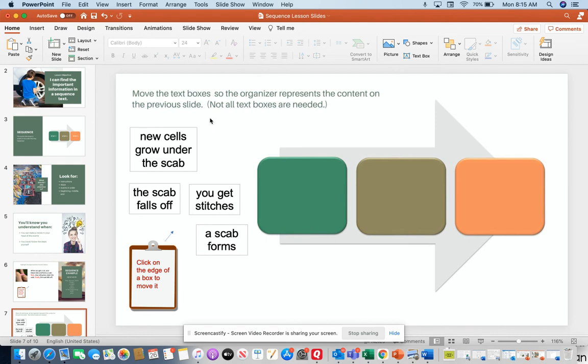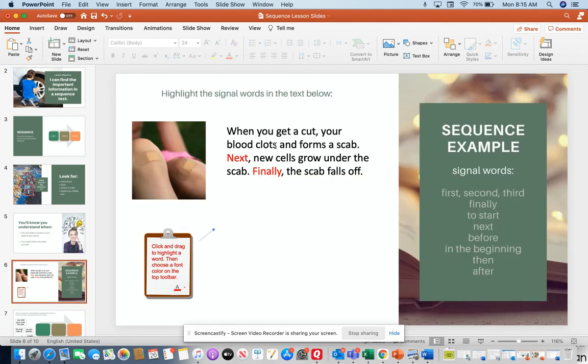All right, so we're going to organize these to go in order. All right, let's go back and look. Let's see, when you get a cut, the blood clot forms a scab.